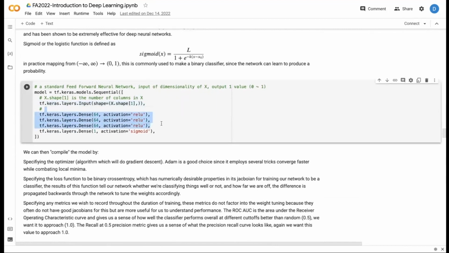And we then just stack 3 dense layers. So remember, I noted that a singular dense layer will just take everything from this layer, multiply it by the 64 different weights on this layer, add it all up, and then apply ReLU, and then you have the output to this layer.